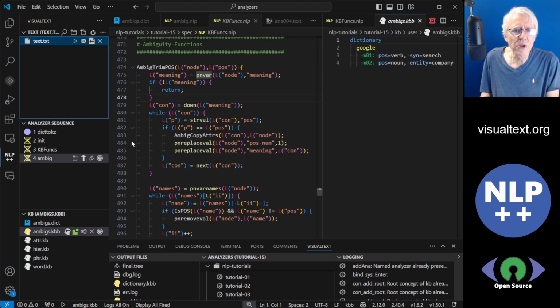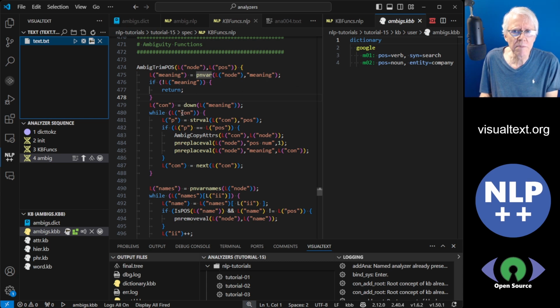So we're back here with our ambig trim POS function, and we're getting the part of speech. There it is. And then we're saying, is that part of speech what we're handing? So let's say we're handing it the noun. All right, we want it to be a noun. We want you to go find the noun meaning, and that's what we're going to fix up. We're going to get rid of everything in the tree. The big thing about this function is it's going to take in a node and a part of speech. It's going to go into the KB and find the right meaning and then put those on the tree.